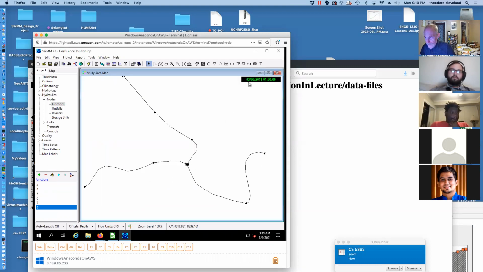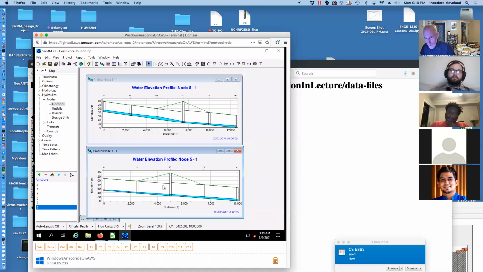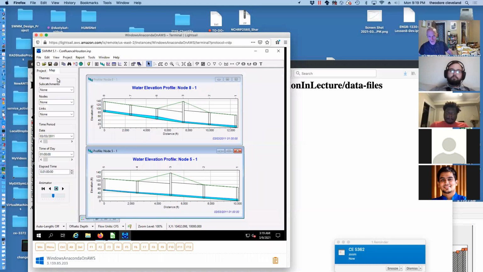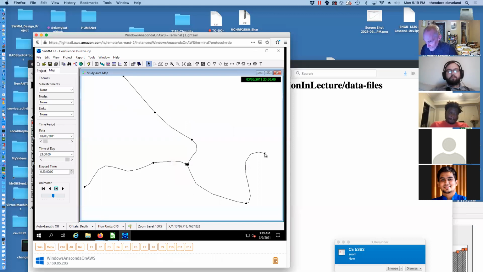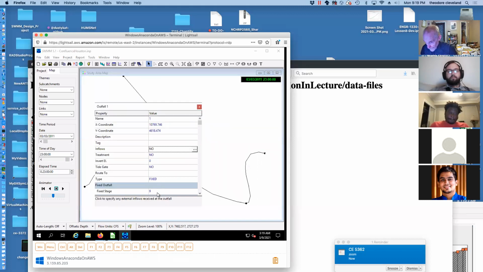Oh, that was amazingly quick. So here is our simulation. And it's telling us that this is what we would expect in those conditions, but that 9-foot fixed depth is far too favorable. Let's go back and put what the number should be. So this should be, if we're going to use a fixed outfall and a steady state, this 31.5 was what was shown there.